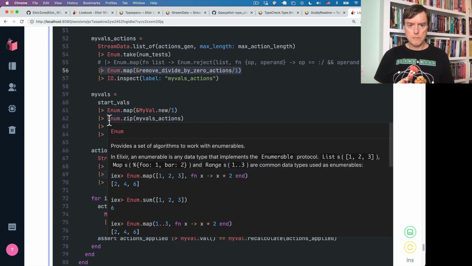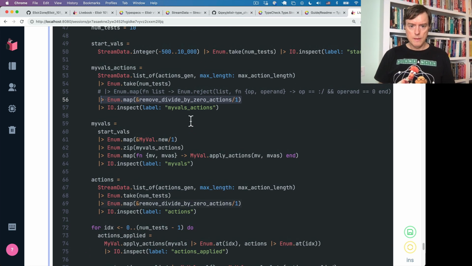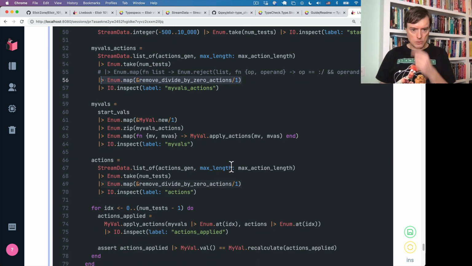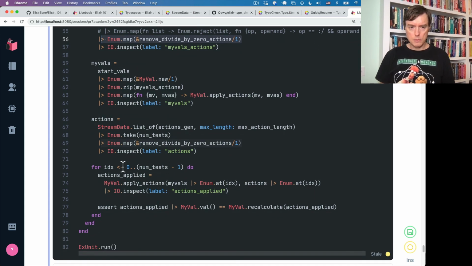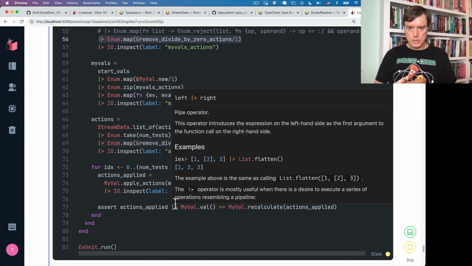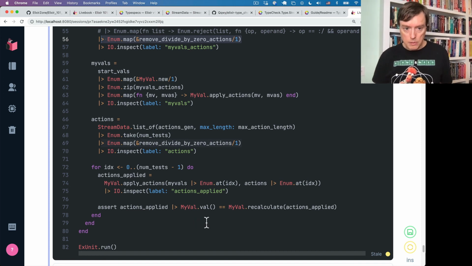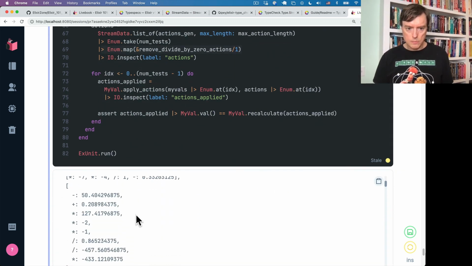Here I'm using Enum.zip. I guess I'm not going to go into all the details here. I'm looping through all the tests, and at each step, this is getting complicated. I can't remember what I all did here, but actions applied. Okay, actually, let's look. Actions applied should be down below.